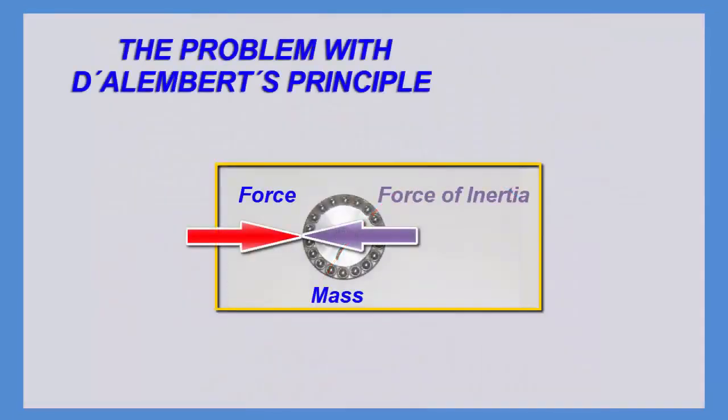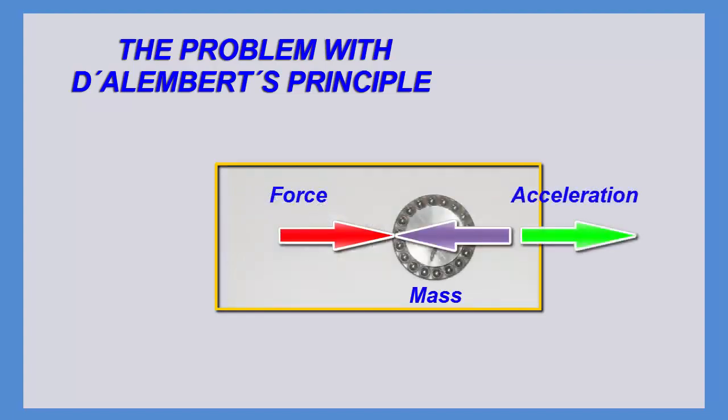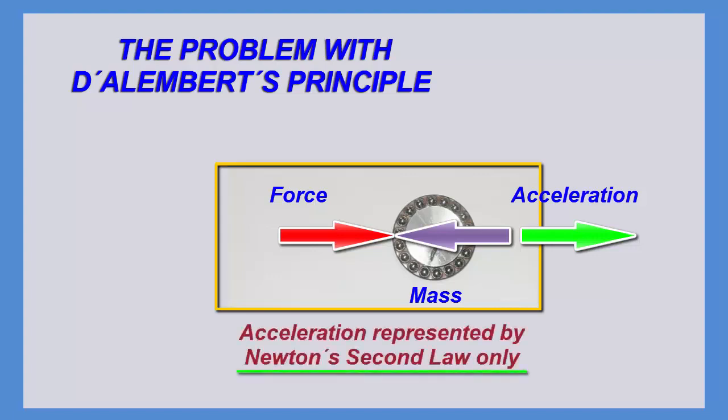Another historical misconception is D'Alembert's principle. Taking only Newton's definition 3, without his commentary, the principle states that when a body is acted upon by an external force, it reacts and manifests a force of inertia equal and opposite. Despite the fact that this force of inertia, although equal and opposite to the applied force, does not prevent the body from being accelerated. In addition, it poses another problem that influenced the popular way of thinking on the acceleration processes. It represents the acceleration process by means of a force applied upon an isolated body, as commonly done when representing Newton's second law separated from the other laws.